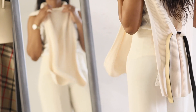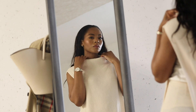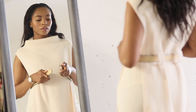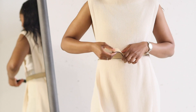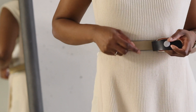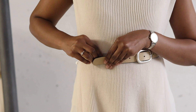For this next look, I've returned to the foundation of the classic white silk camisole, neatly tucked into a pair of wide-leg trousers. To add warmth and an extra layer of texture, I've added a wool cream vest from COS. And to cinch the waist and elevate the overall look, I've added a leather cream belt. Here is a simple tip for oversized belts: use two velcro stickers to keep the end of the belt in place. This simple trick ensures your belt stays put and allows you to maintain a polished appearance.